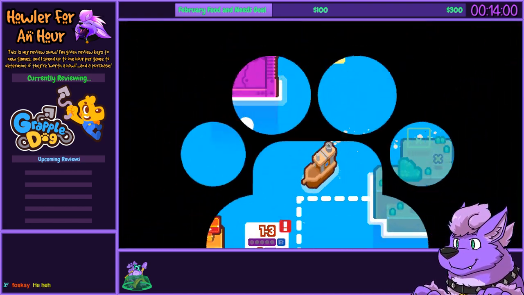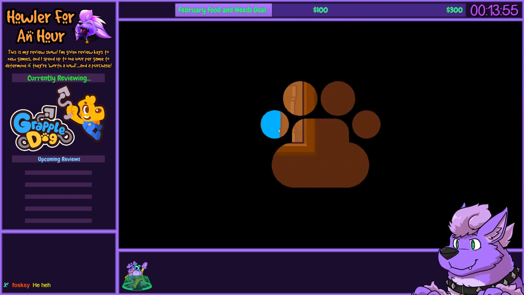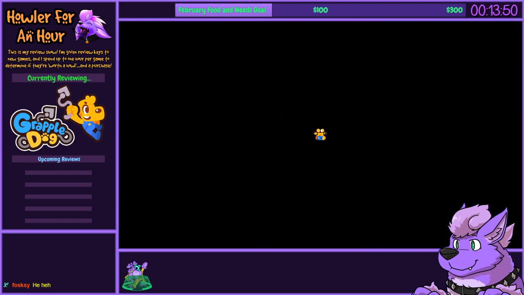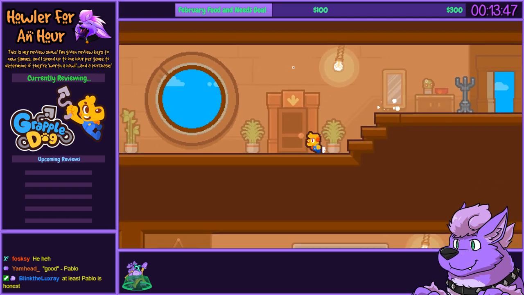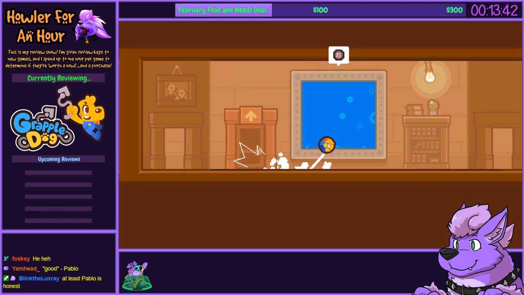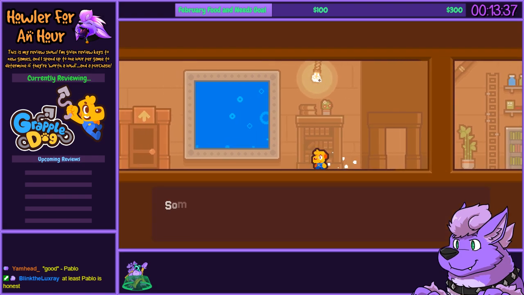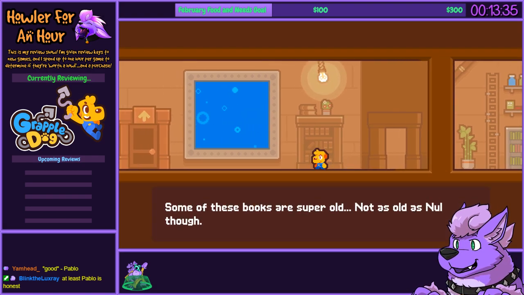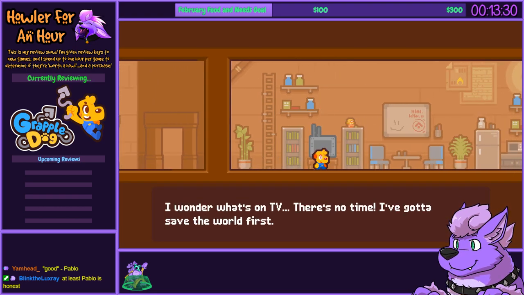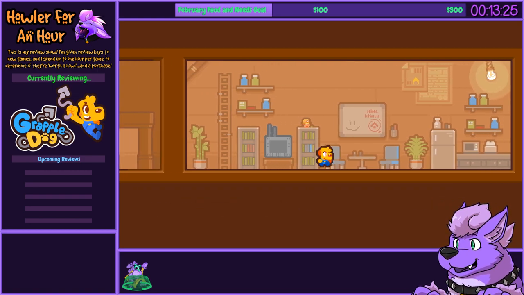Alright, so what am I going to do at the boat? Aside from build stuff. See all sorts of cool stuff underwater. Nice. Some of these books are super old. Not as old as Null, though. What if it's on TV? There's no time. I've got to save the world first. That looks familiar, the little thing on the bookshelf.